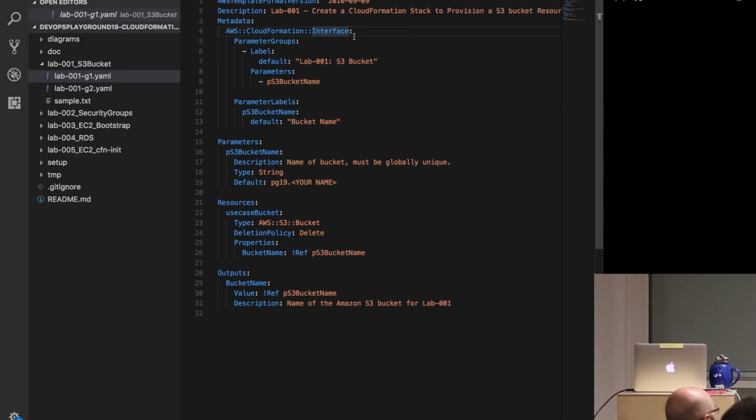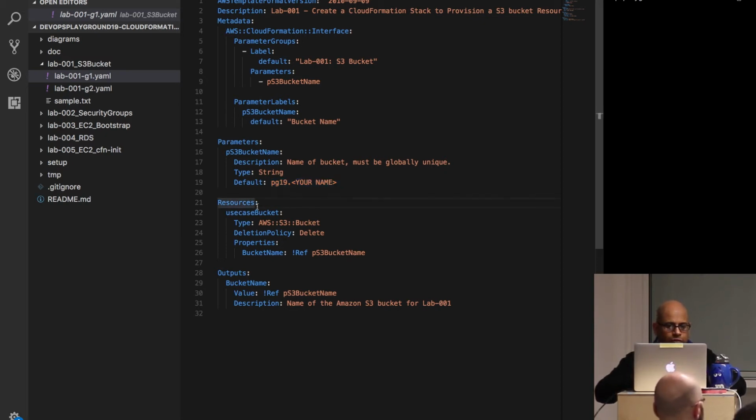What you would have seen if I didn't have this would have been this S3 bucket name, but instead what you saw was this label here, bucket name, and that's what this metadata allows you to do. The other thing you also saw when you went through the console was this default string that came up. That's what this defines.